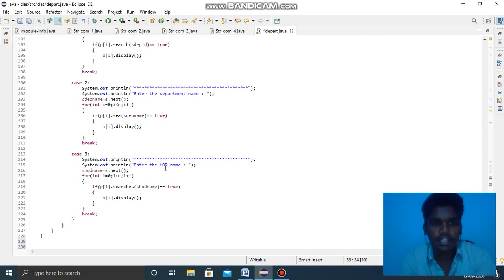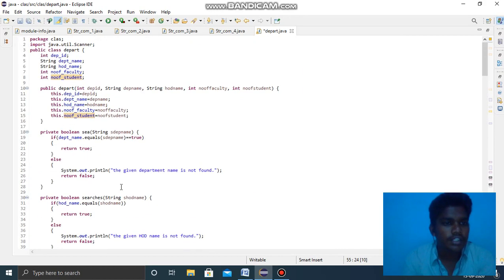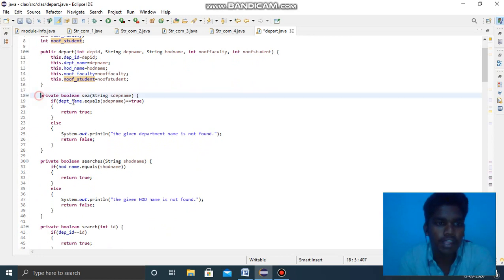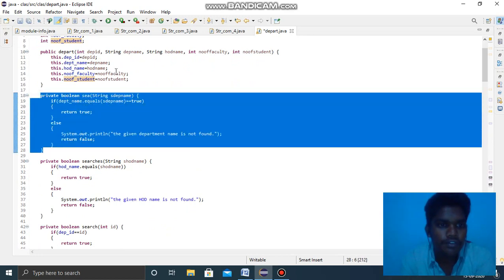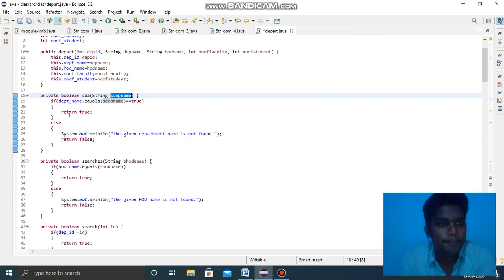Case 3, enter the HOD name and get the information from the user. Then we search the HOD name using the search function. Here I use a private boolean search for department name.